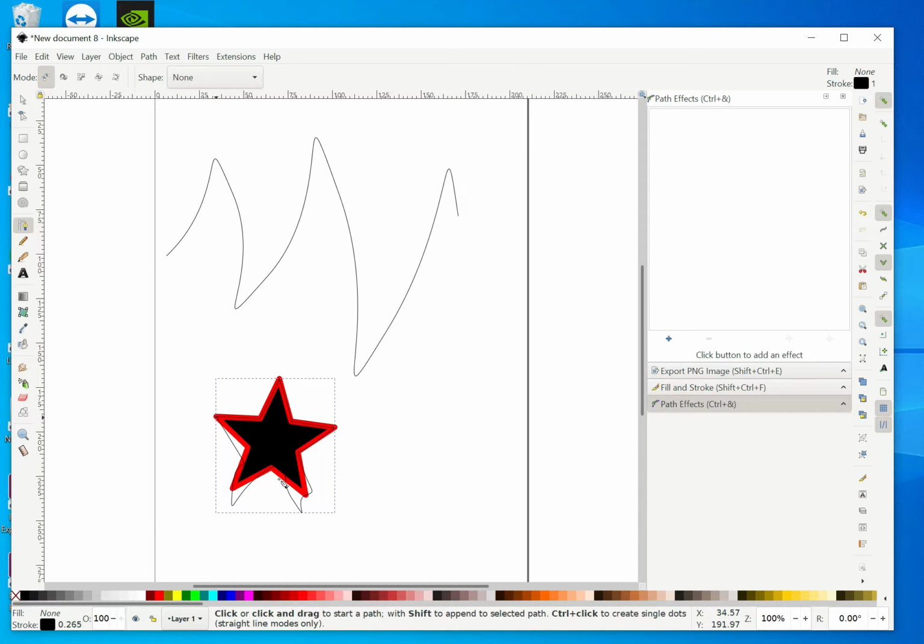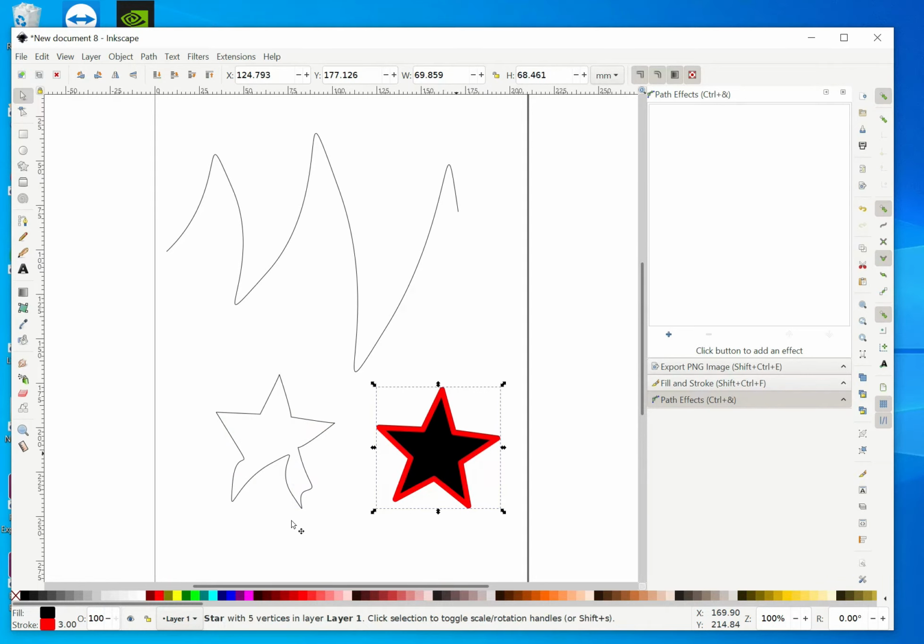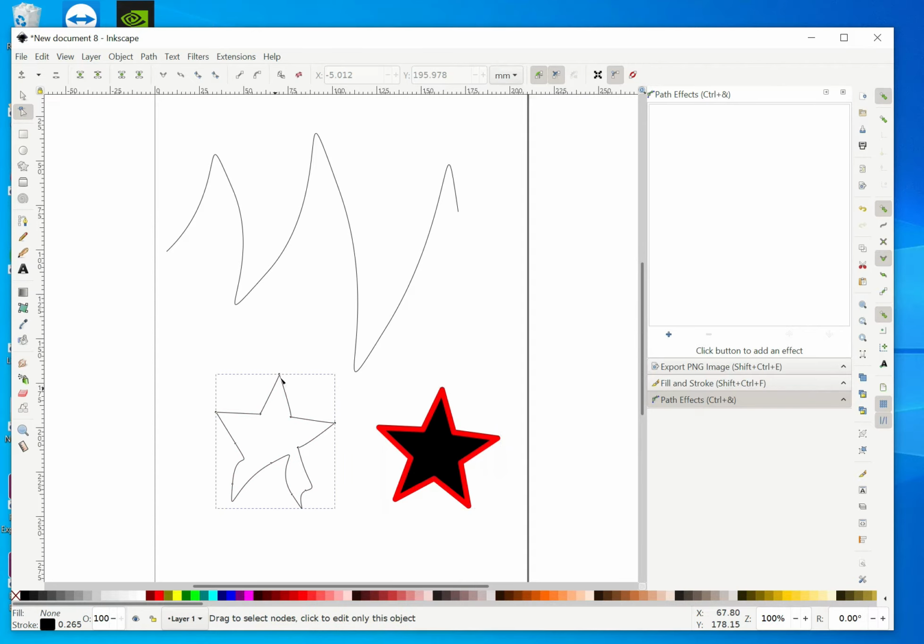In case you want to manipulate what you've drawn and make it straight or adjust it a bit, this is what I could do. You can just go to the node tool, click it, and see the nodes, and you can manipulate it with the node tool.